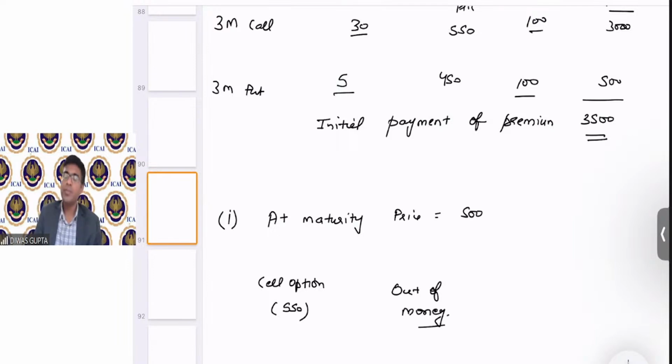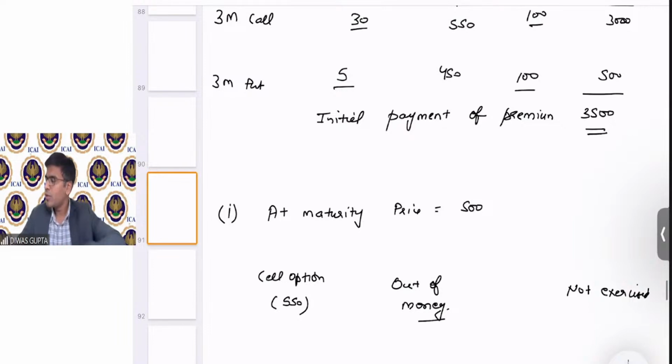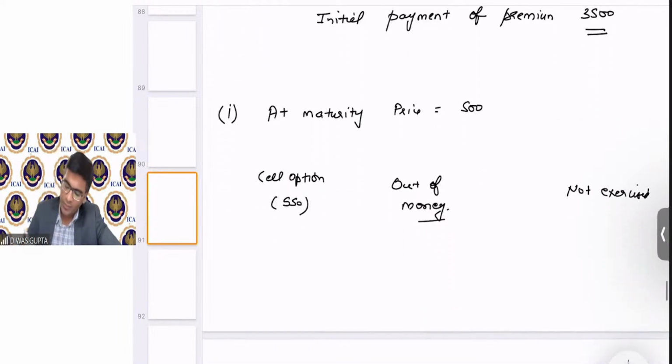We are talking about the call option. A call option becomes in the money if the spot price is higher than the strike price, as we have discussed today. Okay. So it is out of the money and hence it will not be exercised. Shruti correct, Mohammed Abdul correct, Tanisha, Namrata, please check once. Mansha, perfect. Okay. Now let's come to another one.